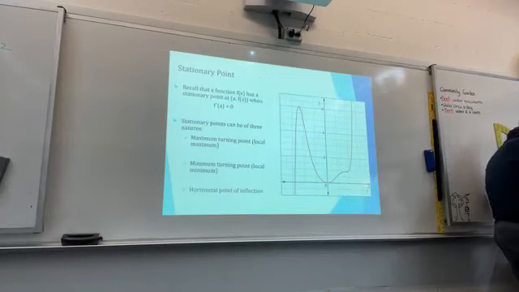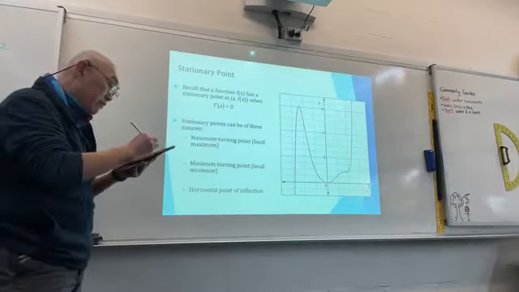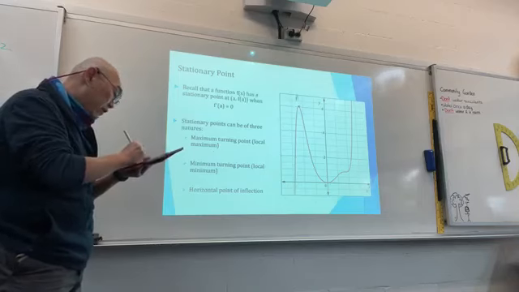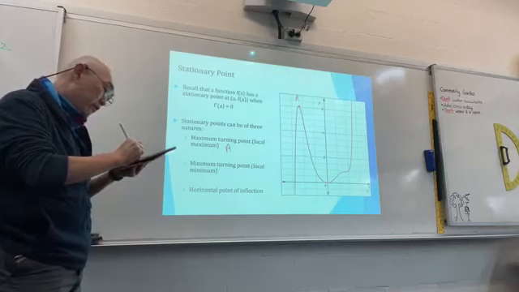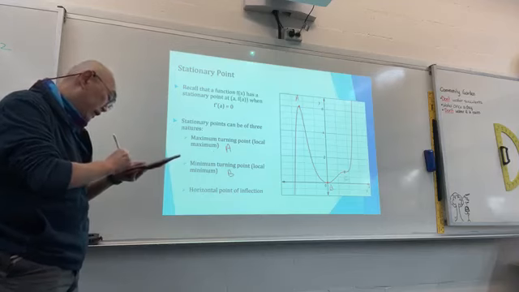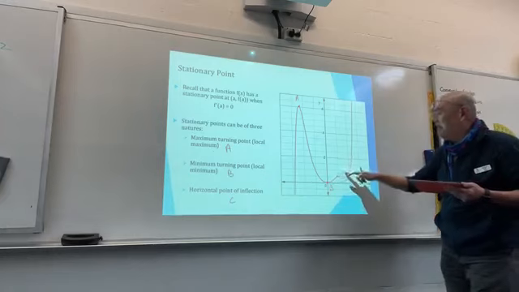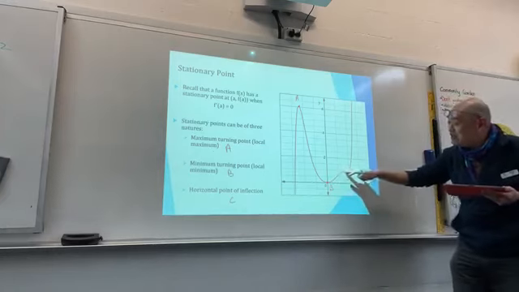Now looking at the first graph, we know that for a function f(x), the stationary point is when the first derivative is 0. So we look at things like the maximum turning point, a local maximum, which is point A. The minimum turning point, point B, and the horizontal point of inflection, point C. Now, think about the concavity at C. It is a concavity, not a lack of it, it's just that the change is very subtle.